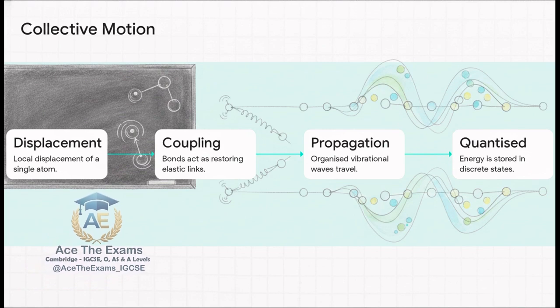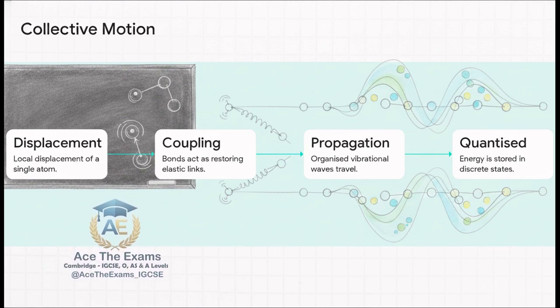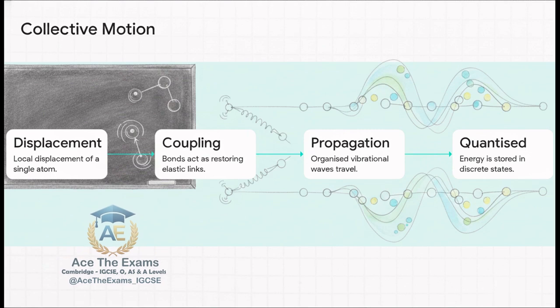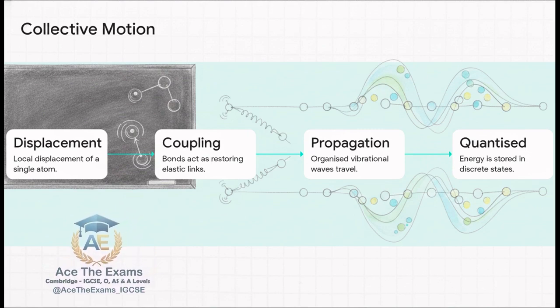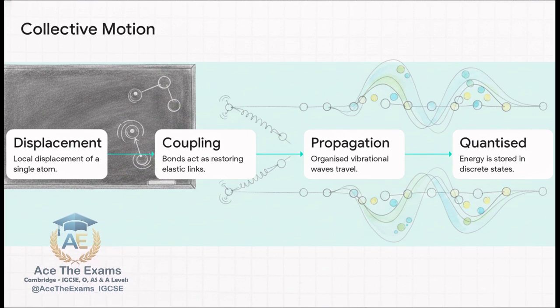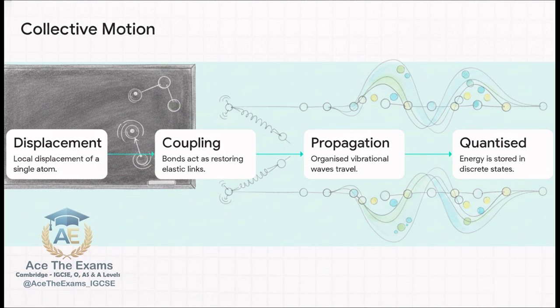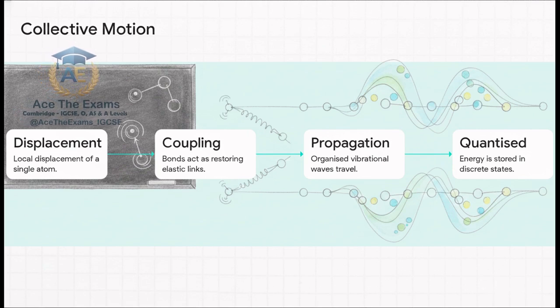So we don't just have isolated random shaking going on here. The disturbance actually travels right through the material, which creates step 3, wave propagation. The end result is a beautifully organized set of vibrational modes spanning across the entire lattice. And that leads to the ultimate breakthrough, step 4, quantized energy. By walking through displacement, coupling, propagation, and finally energy storage, we've turned a highly abstract idea into an intelligible, step-by-step physical process that you can confidently write down in an exam.